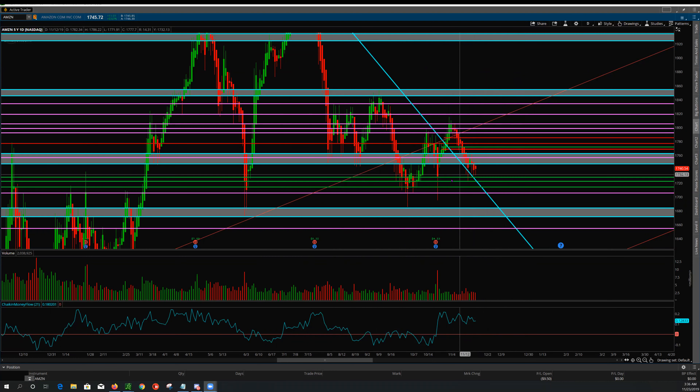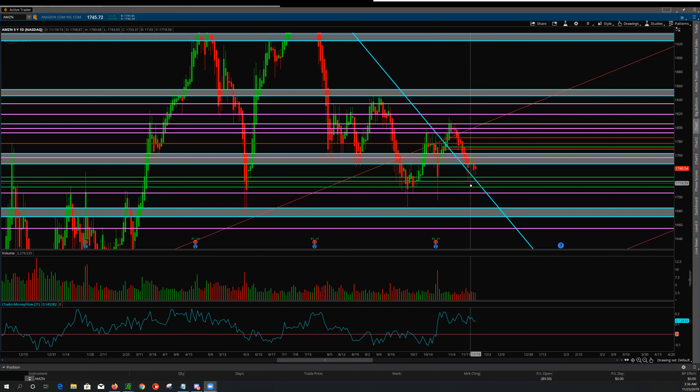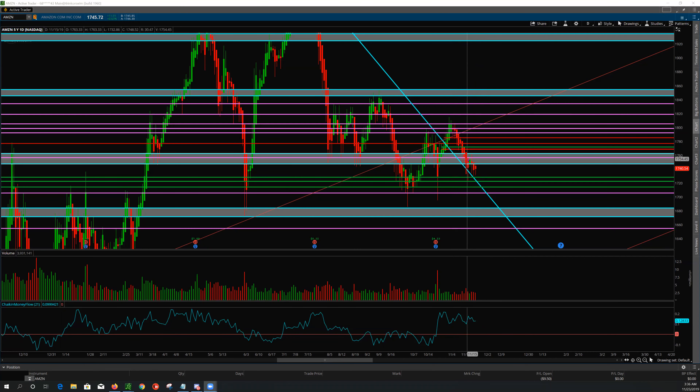Right now I have these intermediate supply-demand lines. The pink lines are semi-permanent, while the green and red lines are more temporary and can change over time because there are not as many interactions. So they may not be as strong as the pink ones, which have been revisited multiple times.